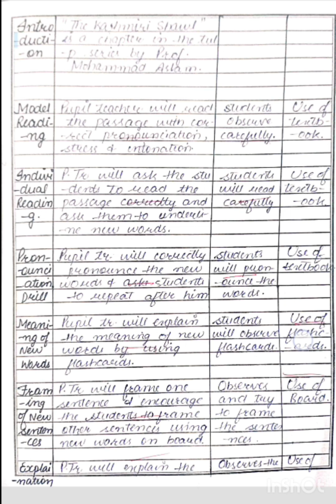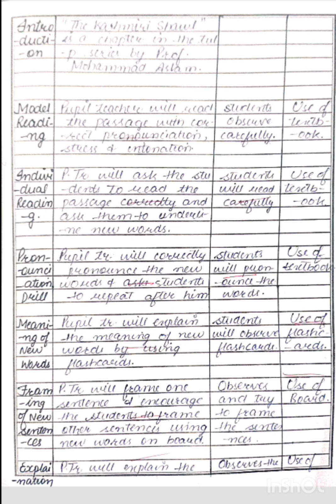After that, once the reading part is over, comes the pronunciation drill of the new words, the difficult words. The pupil teacher will underline them. First of all, he or she will say these are some words that are new to you and this is how you have to pronounce these words. So underline these words and then we will pronounce these words. This is how you have to say this in the class.